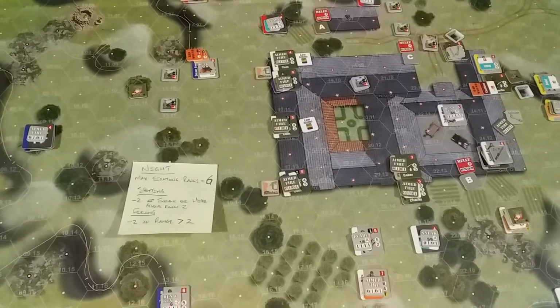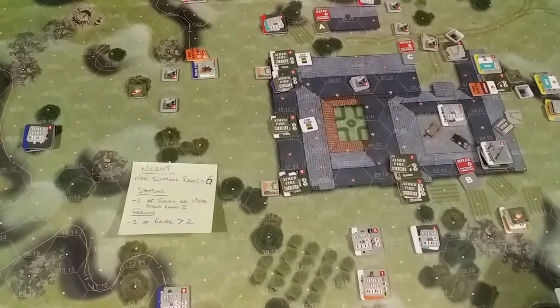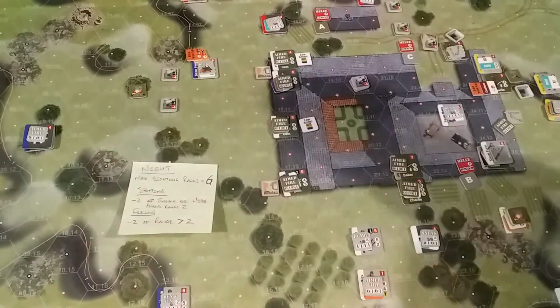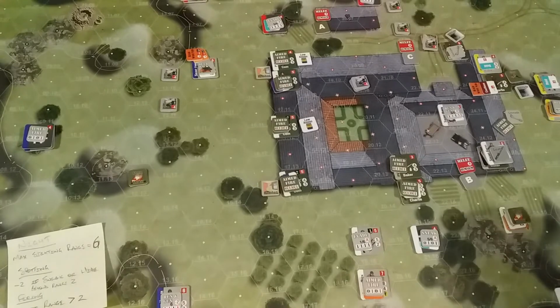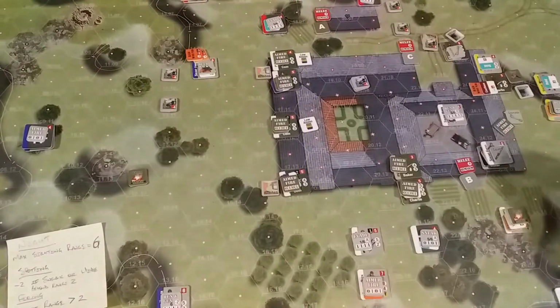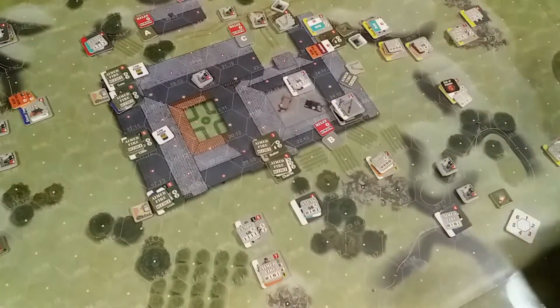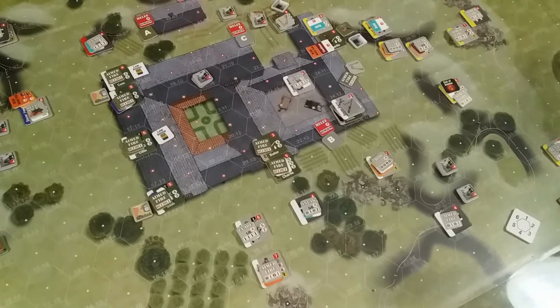Okay, so now we roll for the scatter. We'll start over where that guy is. Direction 6 for 3. 1, 2, 3. This one here, direction 6 for 5, and that's off the board. And the other one over here, direction 3 for 2. 1, 2, 3 for 2 is down here. So that's not going to do much either.